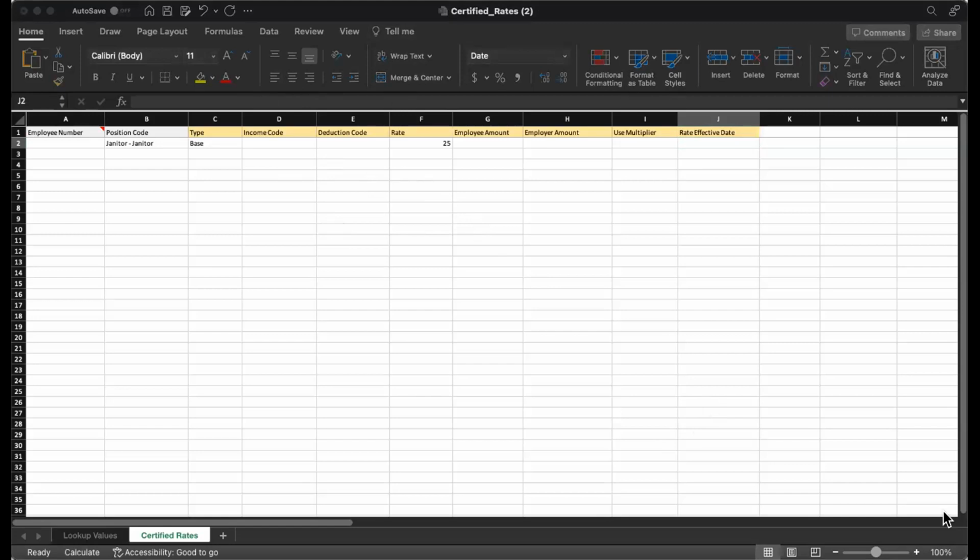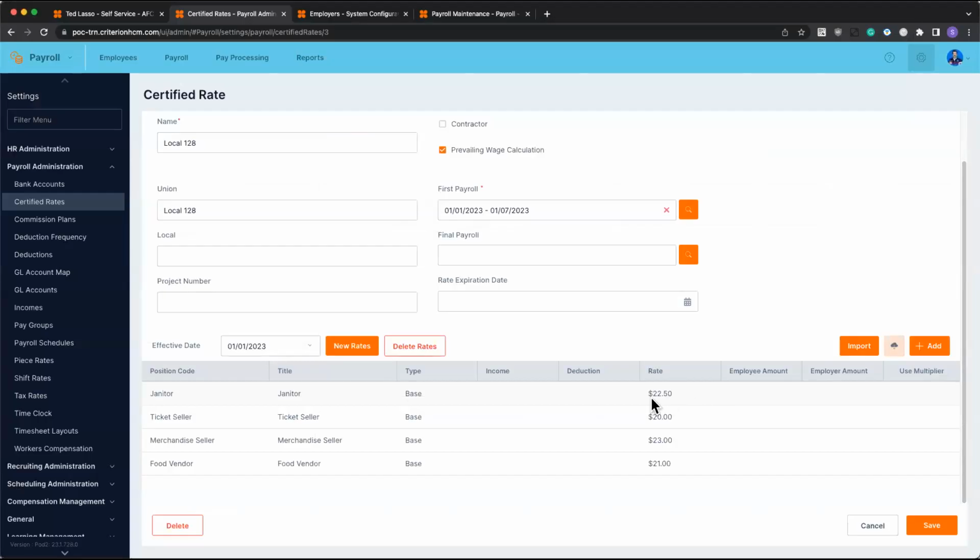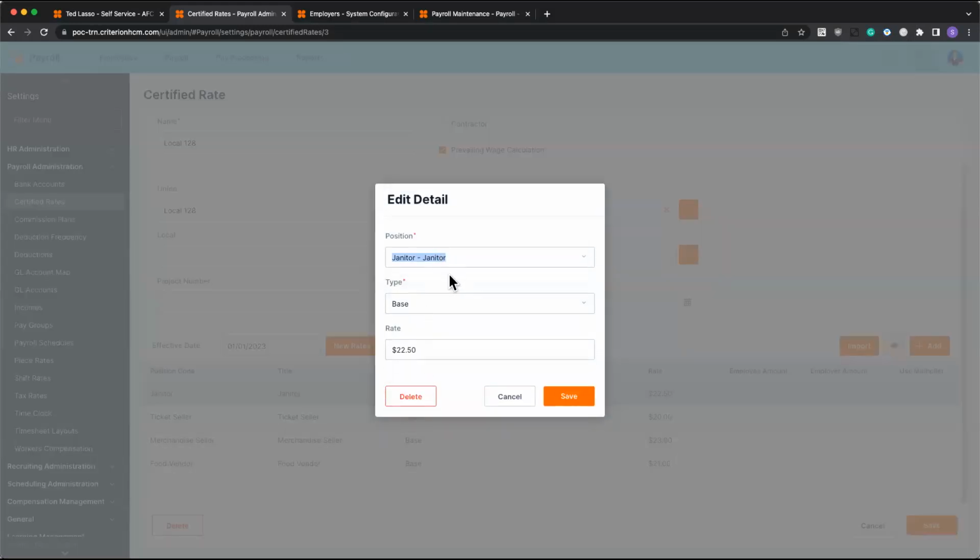And let me do that right here. You'll see, if I'd imported it, it would look something like this. Also, if I entered it manually, it'll look like this too. So I've put some in. Here's an example of base.